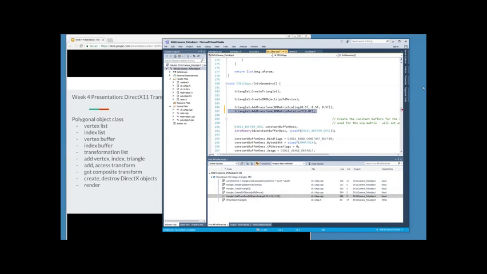And the idea then is that when we go to update, remember that this matrix that we're putting in here is the second transformation. So if we want to modify the rotation of this object, we can access it by index. It'll be index 1. After we rotate it, or maybe before we rotate it, we could also translate it.